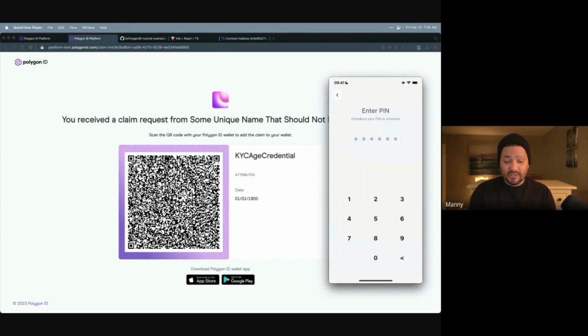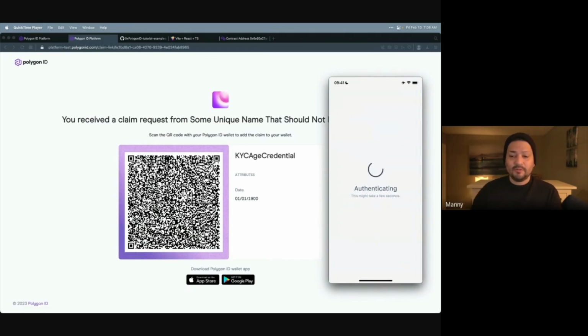I'll enter my super secret password, and it's going to authenticate. Now, the authentication process takes a couple seconds. We're working on speeding up the process as well, but it's a two-step process. First, authenticate, so connect to the actual site to verify that there's an established connection between them. And then the second part is to prompt and store the actual claim on the app, on the wallet itself as well.